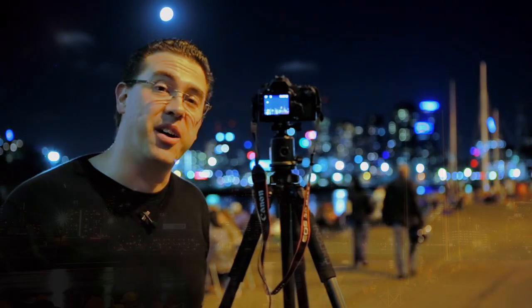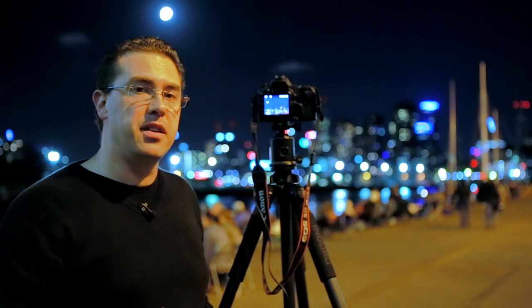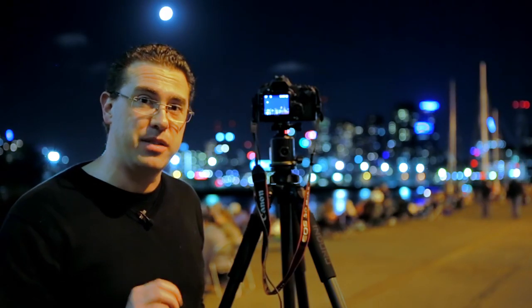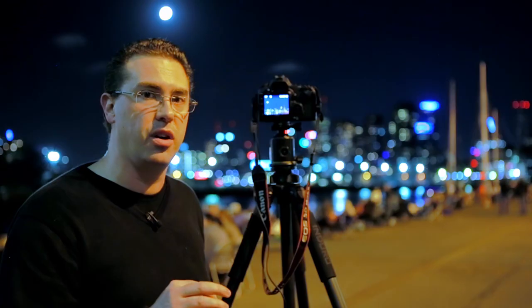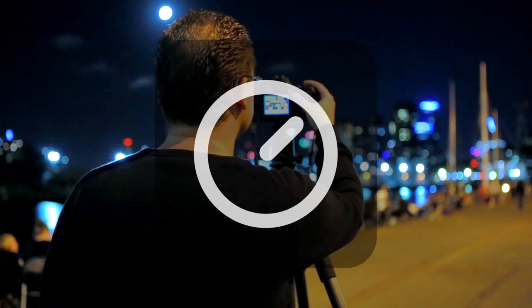Okay, I actually had that set at ISO 100, and as you can see looking at the photo, it's not quite bright enough, it's a bit dark, so I will put it up to ISO 400. That's 2 more stops, four times the brightening, and that should make the city look good, but I need to keep an eye on that when the fireworks start, because it may make the fireworks themselves a little bit too bright. So we'll keep an eye on that when we're doing the fireworks, and if it does look too bright, we'll try dropping the ISO, or maybe shutting down the aperture a little further. So change it to 400 ISO and try that again.